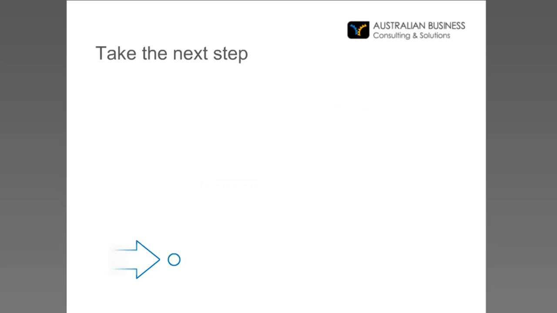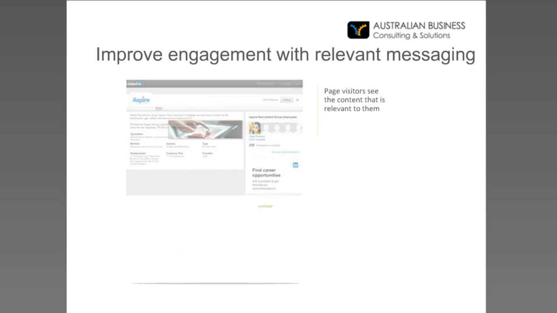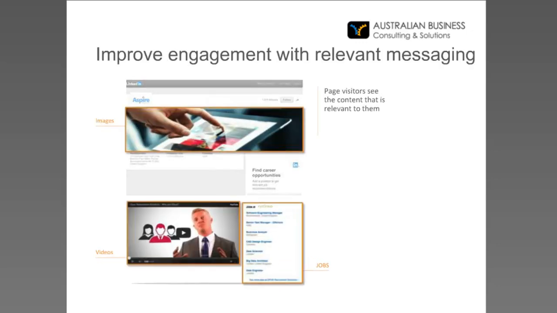So after we've built our follower base, we're then going to start to engage with them. And once we've got these people following us, we need to give them a consistent reason to stay following us and to stay engaged with us and to start sharing the content that we're doing. So having some kind of content calendar or content strategy is really key. And the big stress that we make with our clients is really relevancy. So I've got an example screenshot here of a free company page on LinkedIn that all of you can set up for your own company.